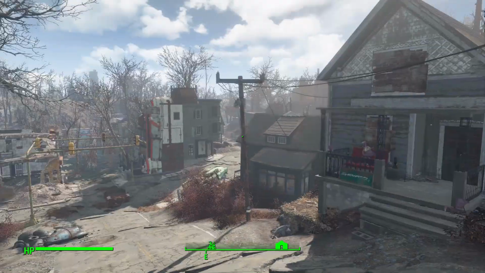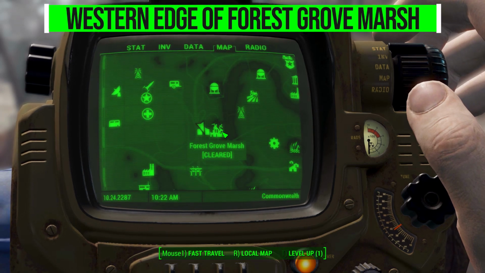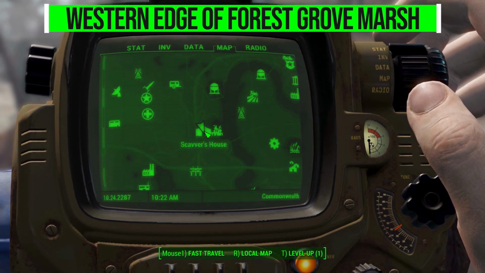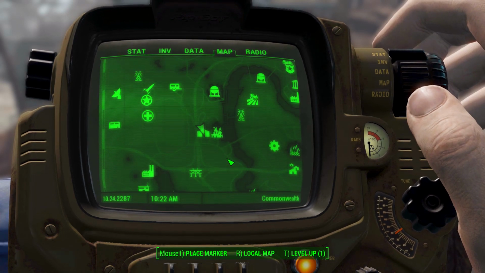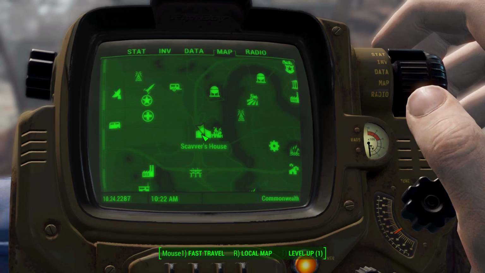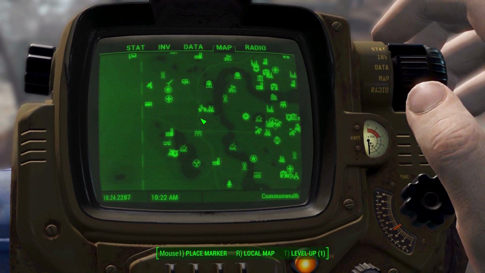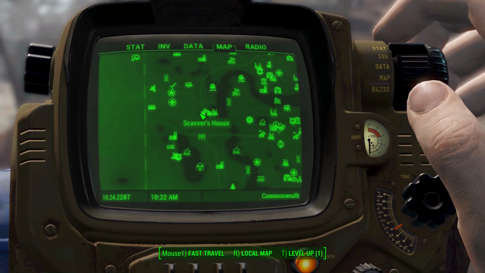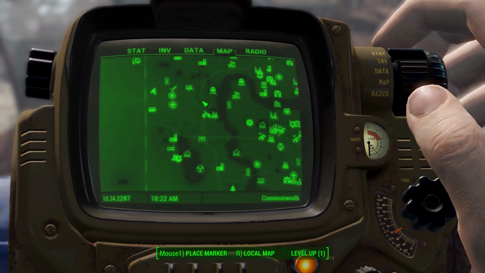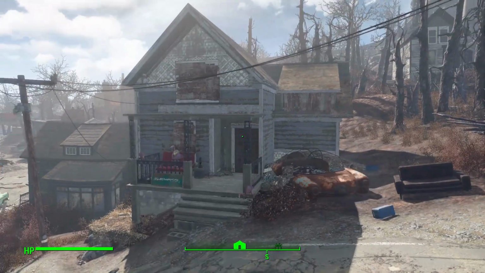Now, as for exactly where you do find it in the world, we are just to the west of the Forest Grove Marsh on the outskirts of town, where you find the Scavver's house, which does thankfully have a nice little fast travel icon here, so you can quickly and easily make it back home whenever need be. As for the overall location, at least in a north-south perspective, it's fairly centralized, but of course east-west, definitely not. But with that fast travel icon and the fact that you end up in this area pretty early on in the game, I'd say it's a pretty useful home nonetheless. So let's take a look at what all we do get here.